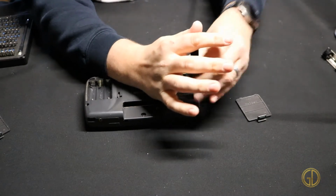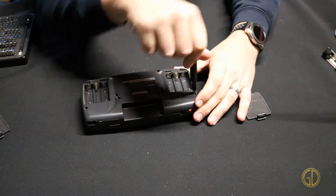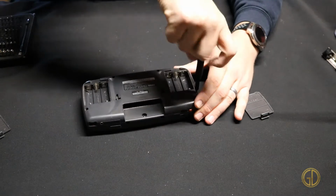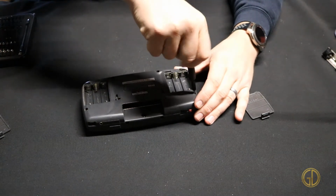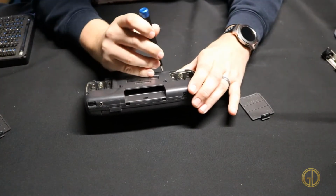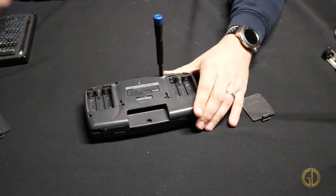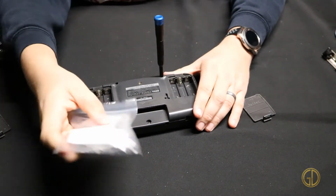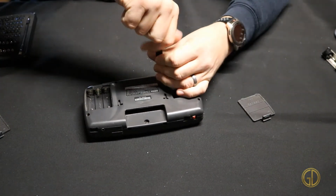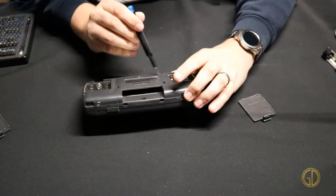Now I will note that you do not have to replace every single capacitor. If you're just having a problem with your audio, just focus on the audio capacitor. If you're having a problem with your video, just focus on video. Mine is having kind of general issues all the way around, so I am going to focus on replacing all of the capacitors. I've got my big pack of various capacitors right here, and got my little guide so I know which one goes where, and we're just gonna get it done, go through it, get them all replaced.